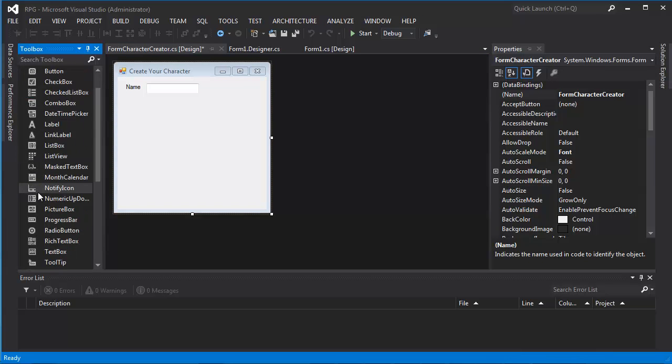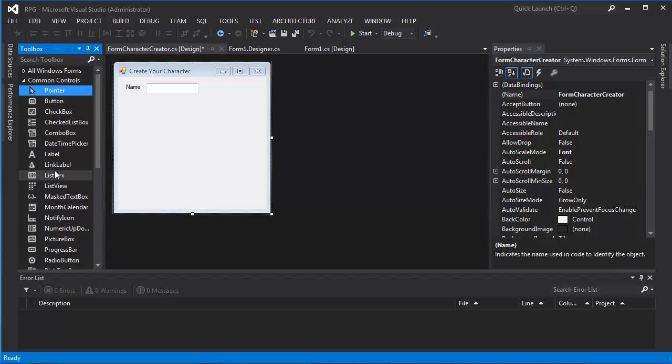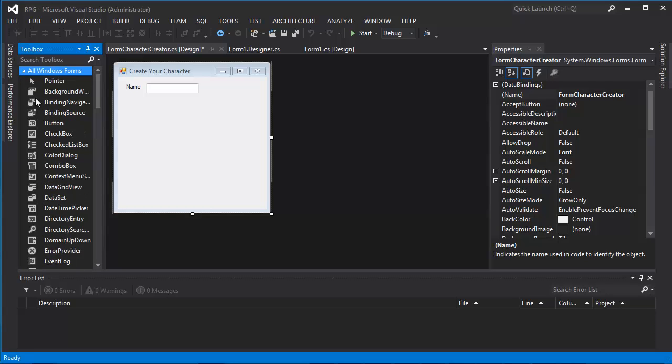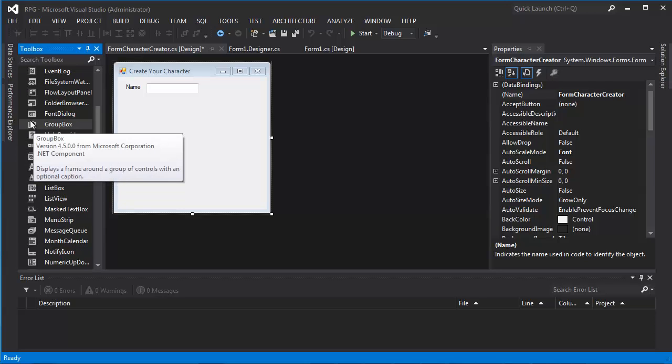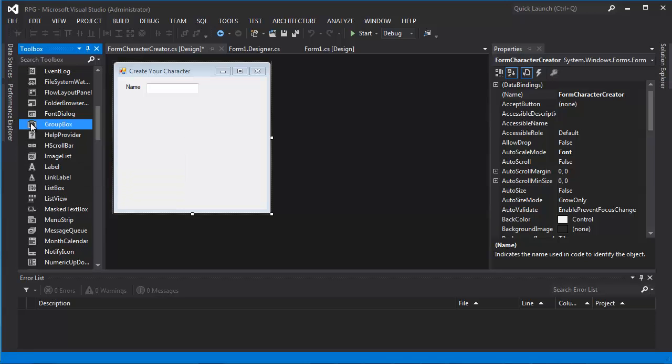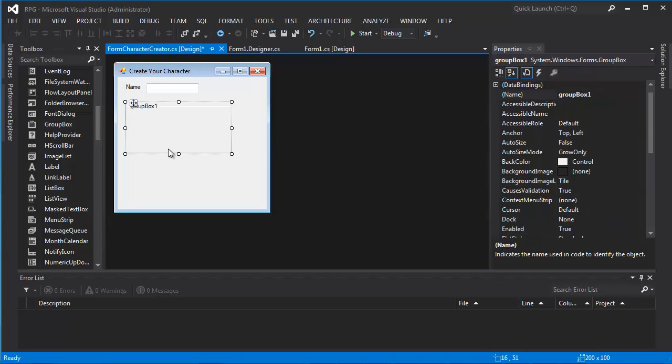So what we need is a group box and a radio button. The group box is actually not under common controls. I'm just going to look under all Windows forms, and it's called group box. It's a way to group related items, so it groups your set of controls. This is a group box for the gender. I'm just going to call it GBox for group box gender.